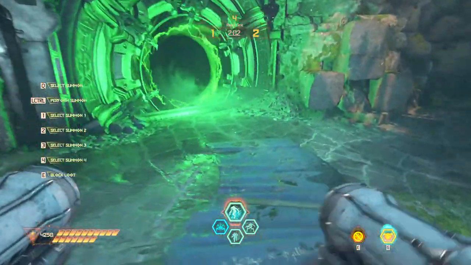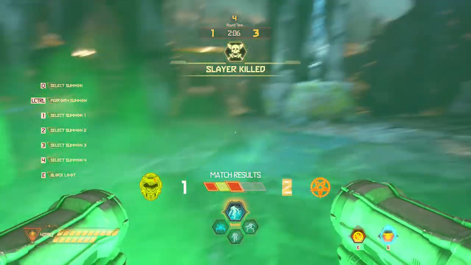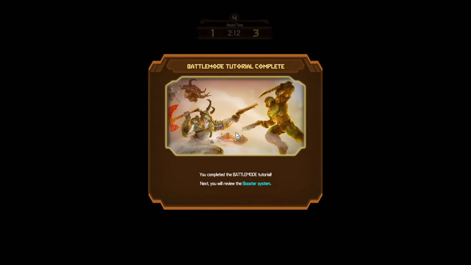Bad demon coming through. Slayer kill. Victory. Oh, victory. You completed the battle mode tutorial. Next, you will review the booster system.